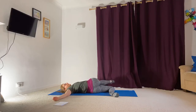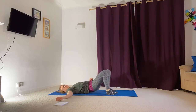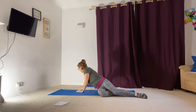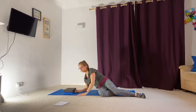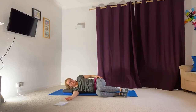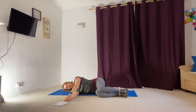Okay, release it there. So from here we're actually going to roll over onto our side. And we're going to have a side lying position where we are. If you grab your head pads, your cushion, whatever you've got, we're going to go for some clam circles. So again, it's all about this mobility tonight. So if we start in this side lying neutral, knees, ankles, hips, all stacked. The shoulder blades are drawn down the back.